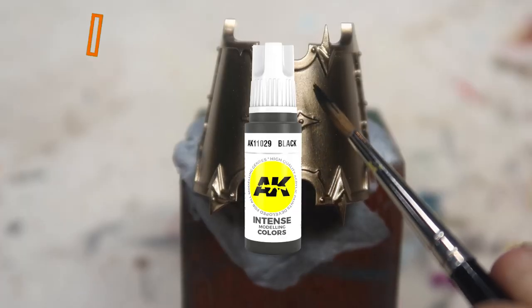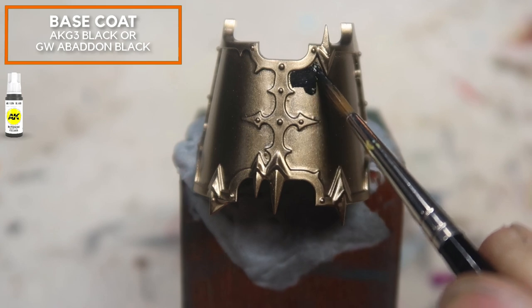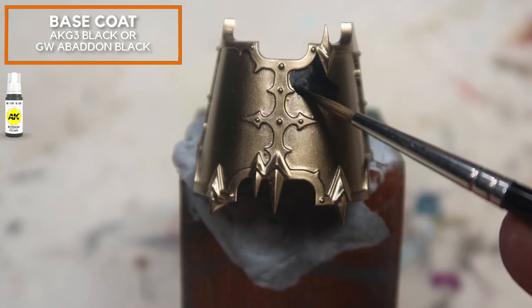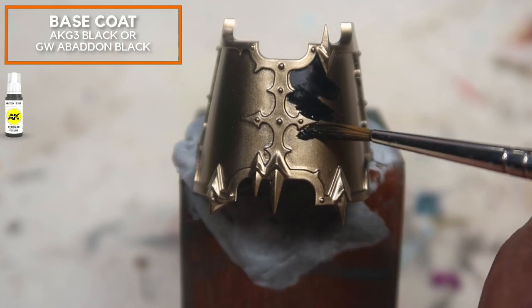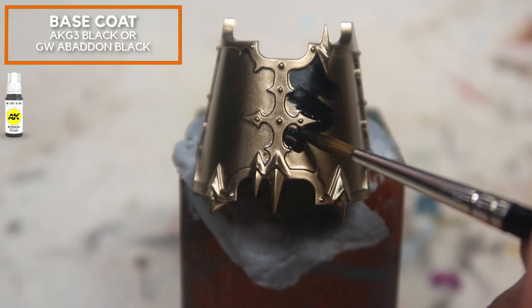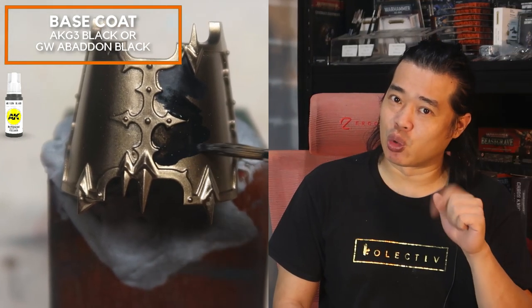Next up, I'm going to be doing a little bit of base coating. I'm going to be using AK Gentry Black — I must say that this is the best black paint that I've used. It drives really smooth and matte. One tip to achieve smooth blends is that your base coat needs to be extremely smooth. Do it in multiple layers so that you don't clog up the details and remove any particles that might have been deposited on the surface.